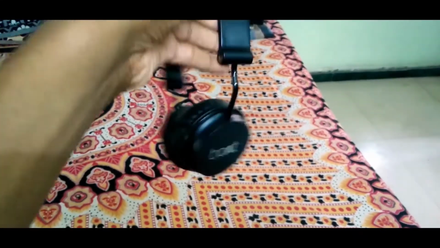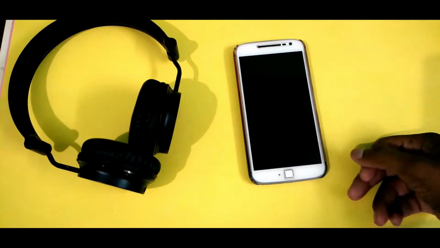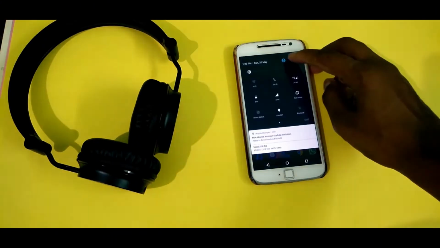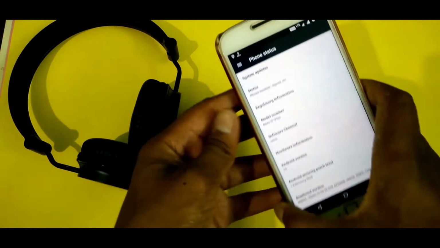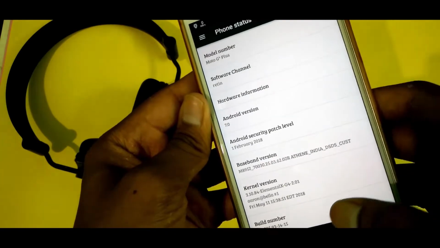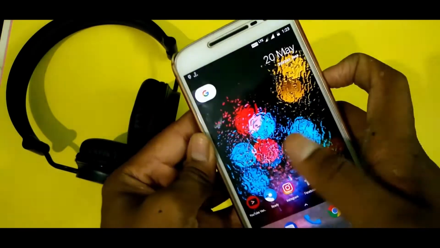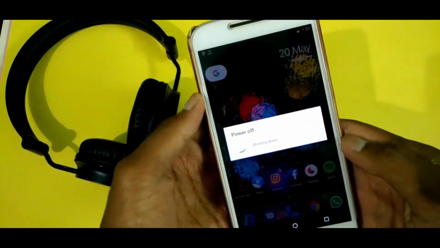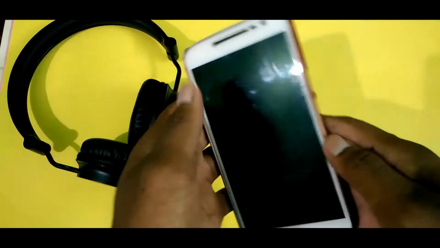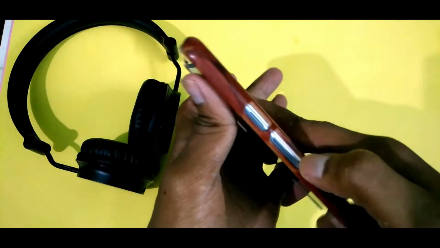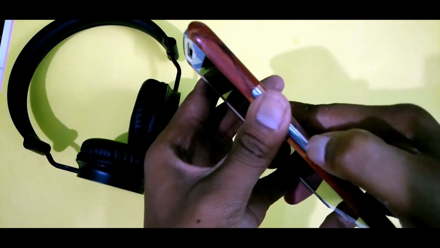So how do we flash Viper4Arise on Stock Rom? As you can see, I'm using the Motorola's February security patch Stock Rom, which I just recently flashed, and I also have TWRP installed. Before installing Viper4Arise, you need recovery to be installed. I'll link the video below here to watch the video where you can flash the recovery mode on your phone.